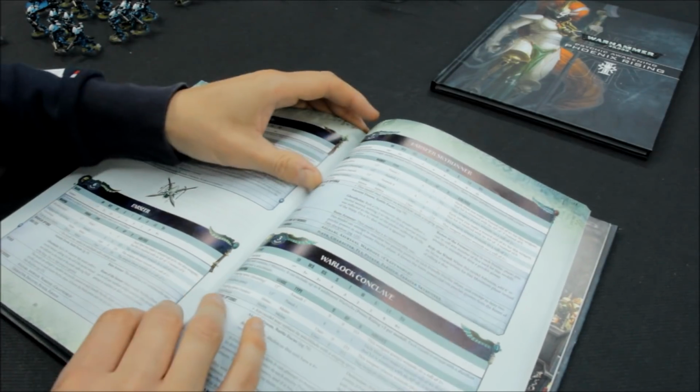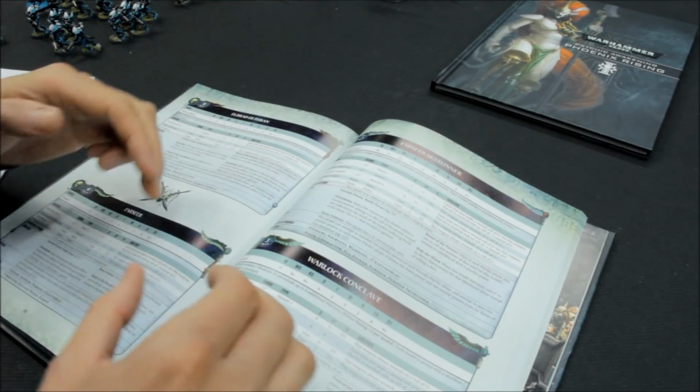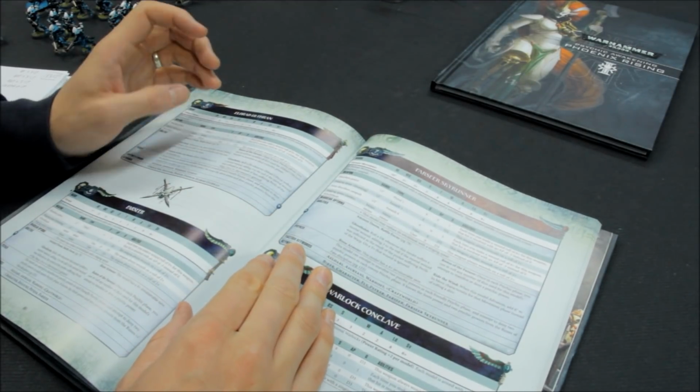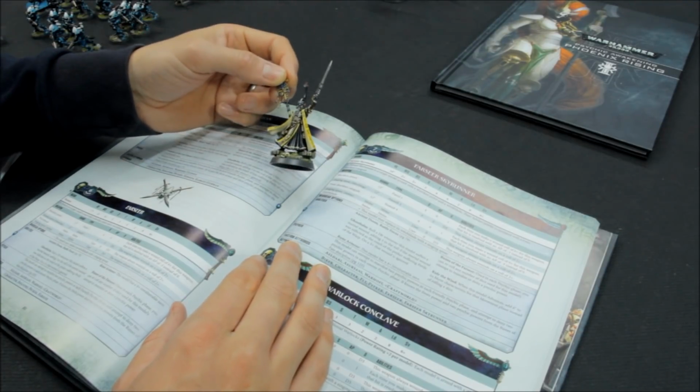So Eldrad is in. This is the first battalion, it's all the way here. So, 6+ feel no pain for all the units inside this battalion. The trait for that craftworld is a 6+ ignoring damage, just a little bit more resilience there. So Eldrad's the first HQ choice.